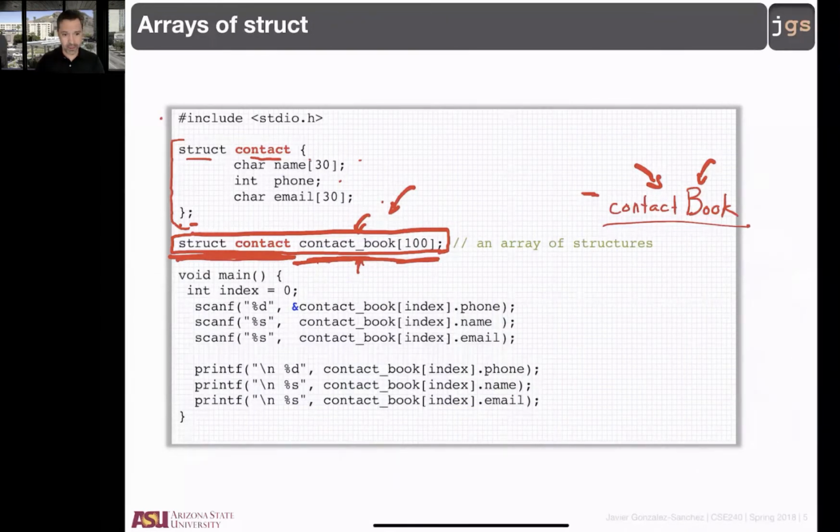There is no malloc, right? The only way to put something in the heap is if you have malloc. I do not have malloc here. Now, I need to be sure. This array looks like this, and 100 elements. I am not going to draw everything. 100 elements, and you can imagine that each of the elements is a contact.